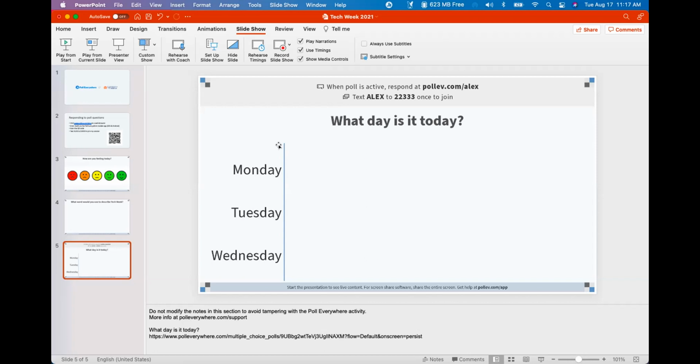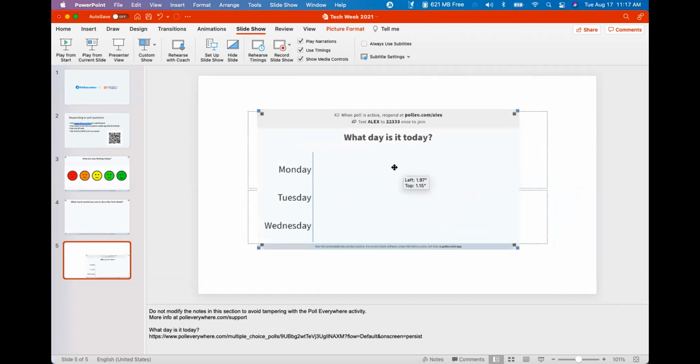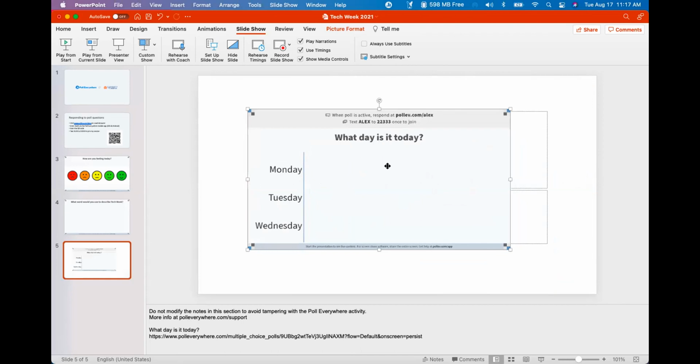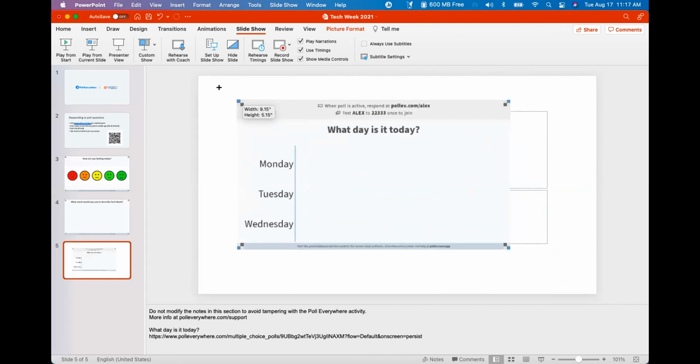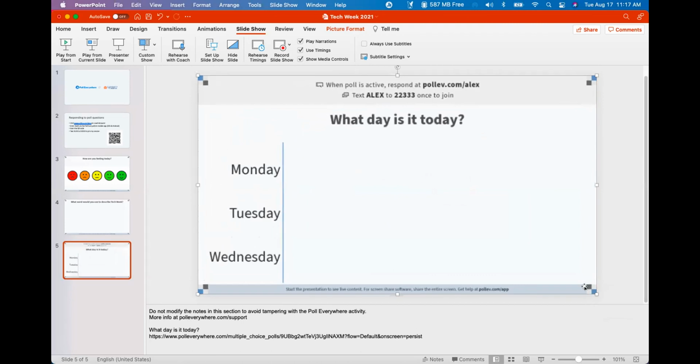And a couple of things we see right off the bat. One, we see these blocks in all 4 corners of the slide. That's because this is simply an image. We place this image on top of the slide, and then when we enter slideshow mode, that's where we actually bring forward a browser window on top of the slide to display all of the information.